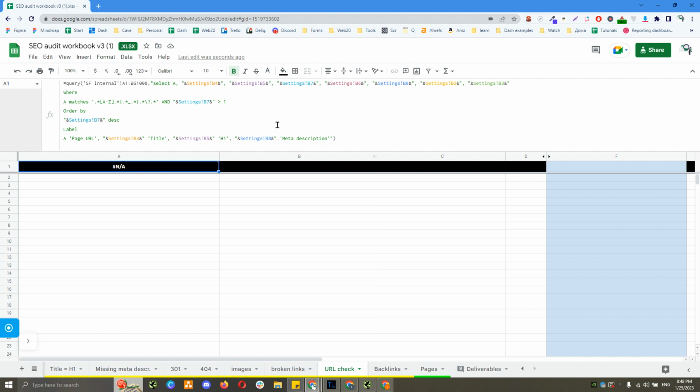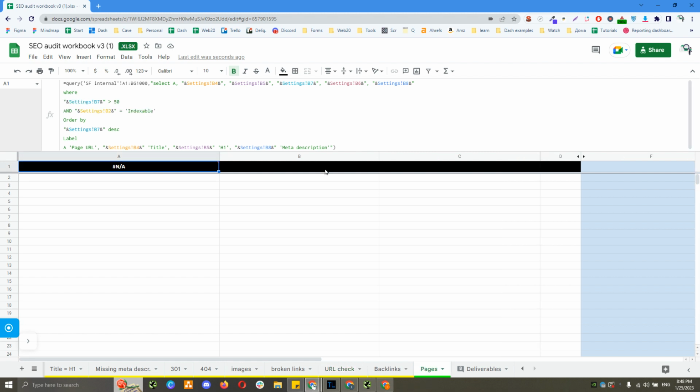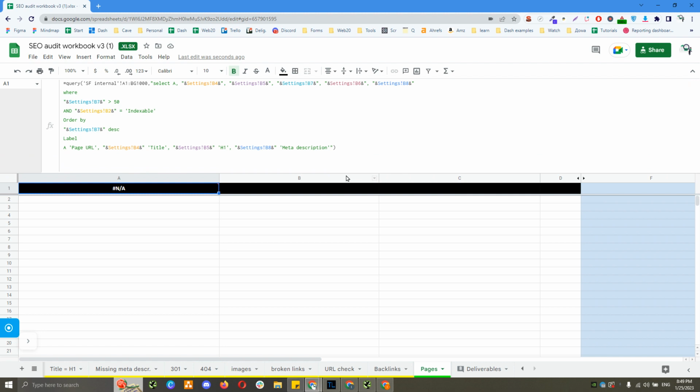Believe me, there is a lot of pages and it's very easy to make mistakes and it quickly becomes a very tedious task. So imagine now instead of being a workbook that actually helps to automate the SEO process, it's now becoming a tedious manual task to do.